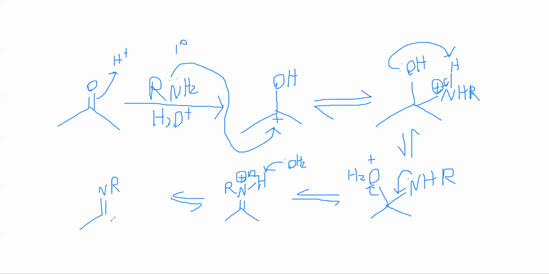And you end up with a carbon-nitrogen double bond, which I brought up earlier. This is an imine. So you get this if you add a primary amine to a ketone or aldehyde, but only if it's a primary amine or if it's ammonia. So if you add NH3, you'll also get an imine. But if it's a secondary amine, it's going to be a little different, and I'll show that now.